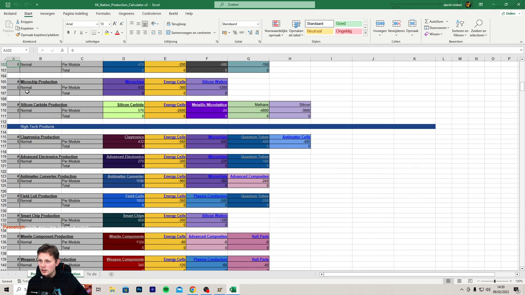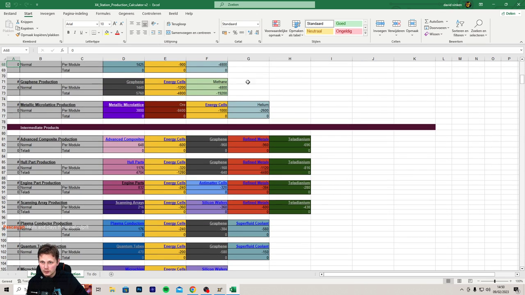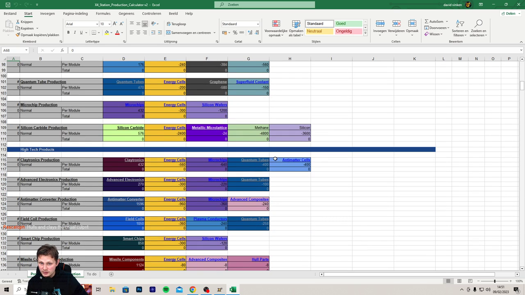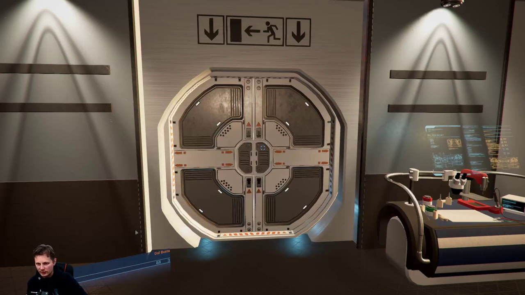Quantum tubes is graphene, which we're already producing, and we need superfluid coolant, which needs helium. So that is going to be the second row, and then the other one is going to be antimatter cells. I think that was not too difficult to make. It is just a byproduct making hydrogen and energy cells. So yeah, we're getting there. We're taking our time, we're taking it slow. I'm not rushing to the finish line. I'm just taking my sweet time getting there.